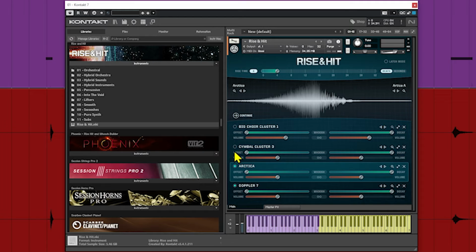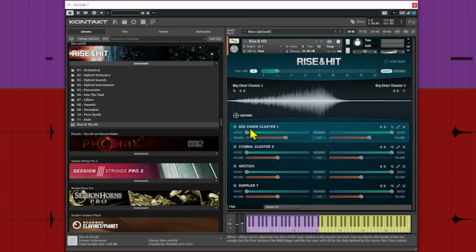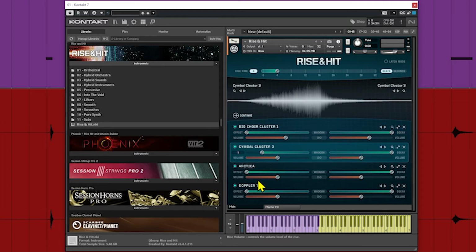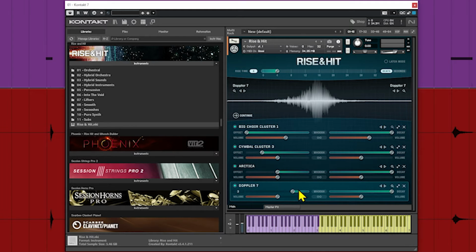Let's turn them all on and let's offset them and have a little bit of fun here. So we'll let the big choir play the entire time. We'll offset the cymbal by 1, Arctica by 2, and the Doppler by 3. So that you can hear as they all come in and then start to layer together.